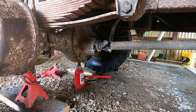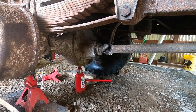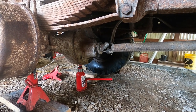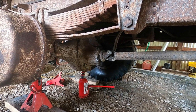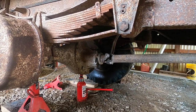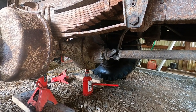I've got to get the drum off and put new wheel cylinders on. Put it all back together with the drum back on, put the wheels back on. The brake lines on the axle we have to take off. The brake lines that connect the wheel cylinders together have to be added. New lines, basically everything here on the rear end has to be all new.